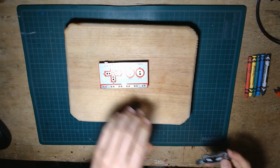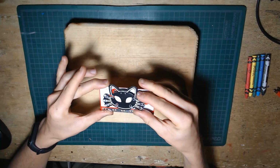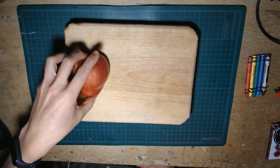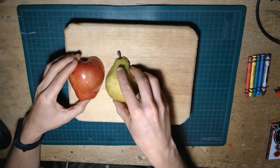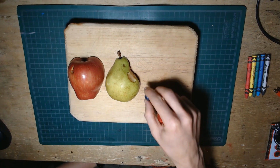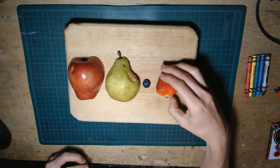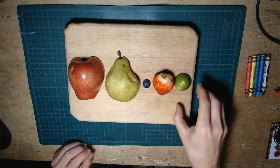For this project, we need a Makey Makey or a Meow from Electronic Cats. We also need an apple, a pear, plums. In my case, I didn't have any plums, so I used a blueberry, strawberries, and an orange. Also, in my case, I couldn't find an orange, but I'm using a lemon.